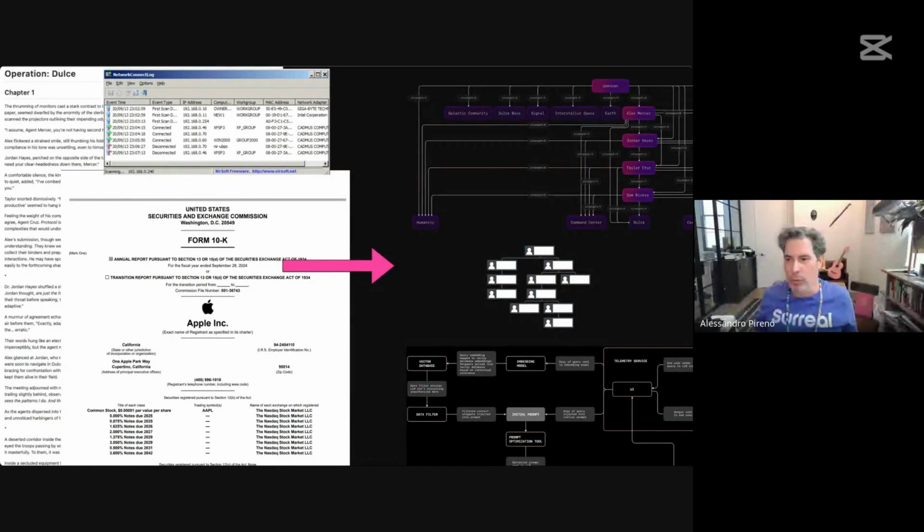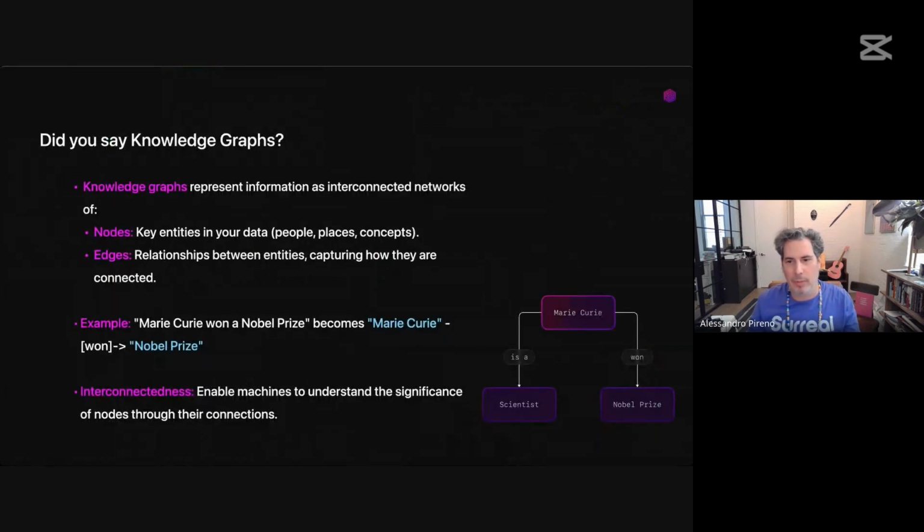Okay. So the first thing is, let's just talk a little bit about knowledge graphs. I saw a mix of reactions about people who are talking about knowledge graphs. In general, it's just a different way to organize your data. In this case, it could be pulling 10K forms or a novella, which I'll be talking about in this particular example. It could be logs, anything. Anything that generates data can also be represented as a graph. And it could be an org chart, or it could be something pretty. It could be a workflow diagram for an application. Generally speaking, that's what a knowledge graph is. So hopefully we get the gist there.